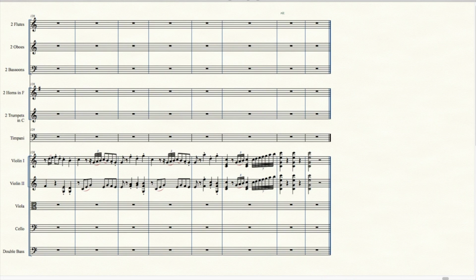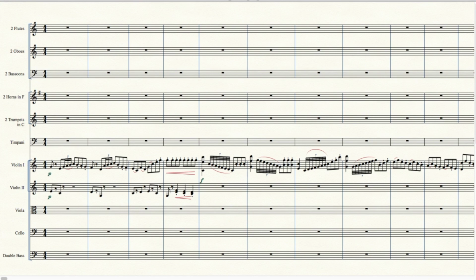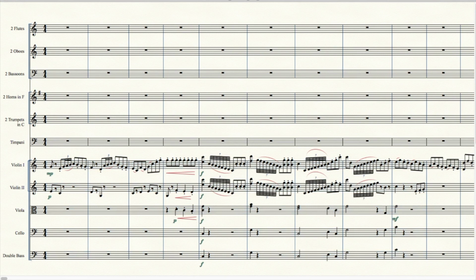First, the strings. In classical music, the strings do most of the work, and you layer on the other instruments for flavor. Here I'm tweaking the melodic contour a little, but mostly I'm being very conservative. The string part is very simple. Here the first and second violins are doubling each other to add to the intensity of the sound, and they're playing double stops to add more noise. Let's listen to the strings by themselves in these first measures.